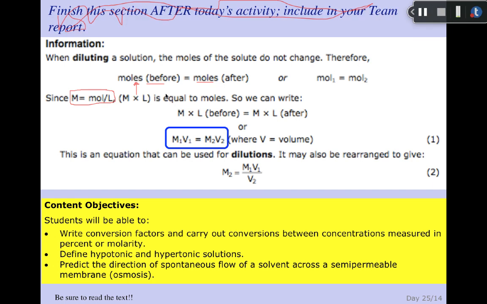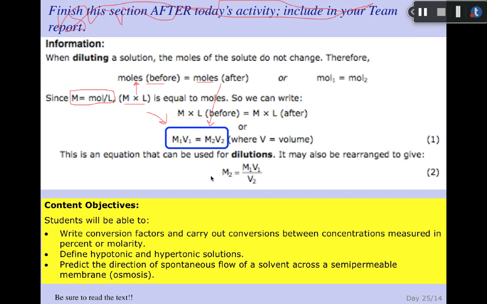And the way these problems are used in calculations is not difficult if you think in terms of moles being equal to molarity times liter, or moles times volume. Molarity times volume, be careful, I meant to say molarity. And the moles after you've diluted are going to be molarity number 2, volume number 2. And you have to pay attention to what your units are here so nothing comes out funny. But commonly the volumes will actually end up in milliliters for both volume 1 and volume 2. And if so, you don't have to convert to liters.